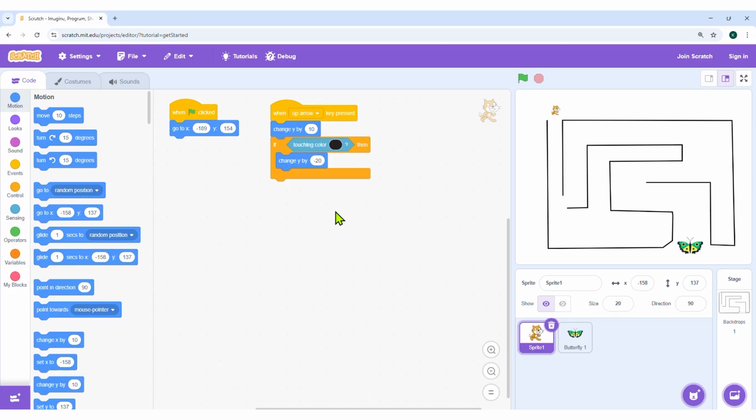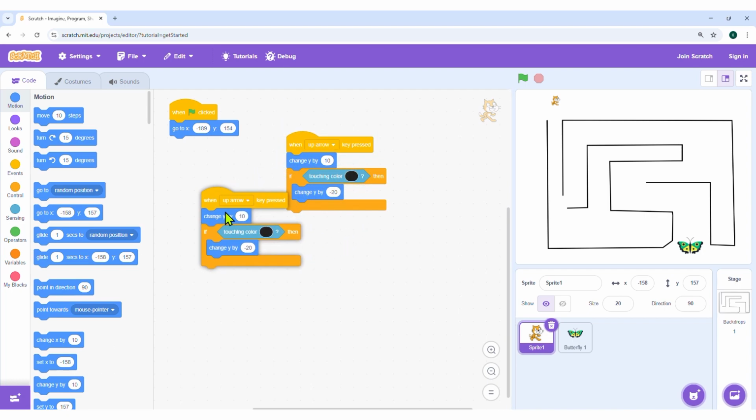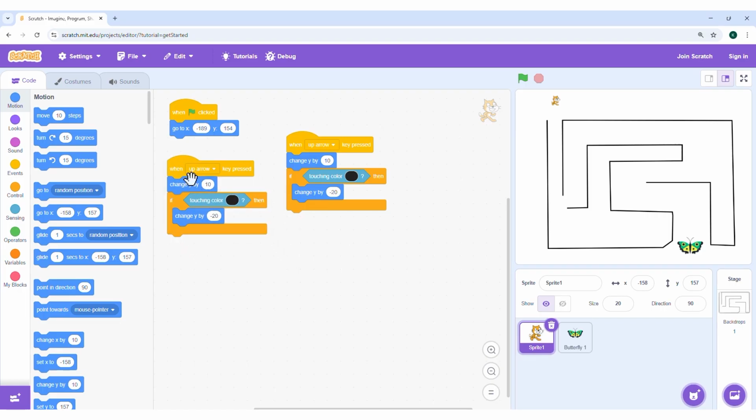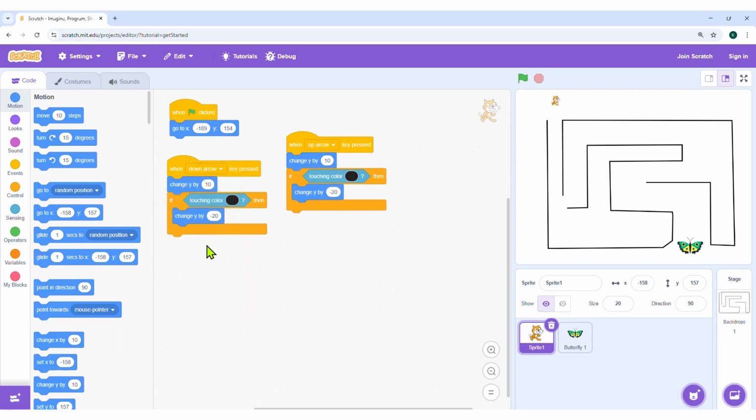Now let us create the scripts for the down arrow, right arrow and left arrow keys. You can right click on the script for the up arrow and select the duplicate option. And then drag and place the script on the coding area separately from the other scripts. You need to change the name of the arrow in the key pressed block.